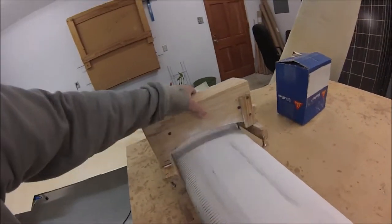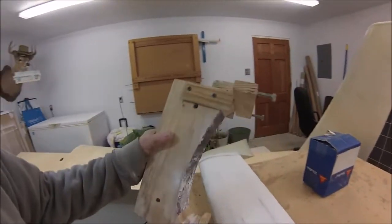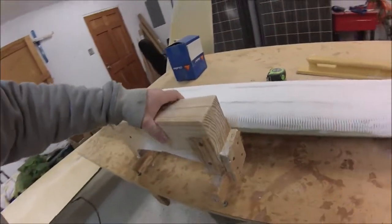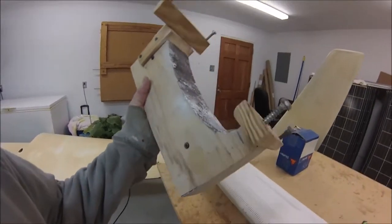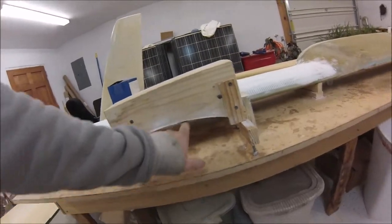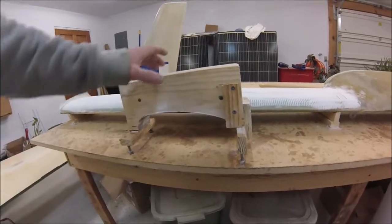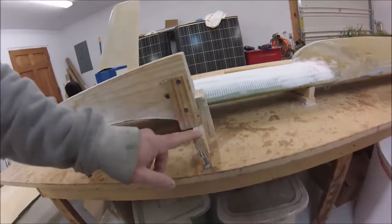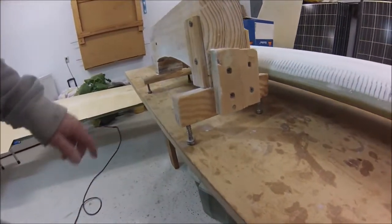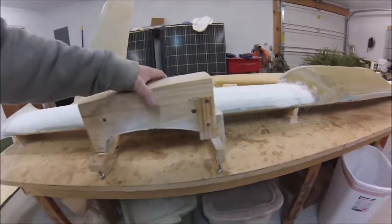I built this little carriage that has the shape of the plans canard top. It's kind of crude looking, made out of two-by-sixes and whatever else I could find. Basically you cut this shape to the top of the canard — I just traced it out and cut it on my bandsaw — then install these little stabilizing legs, and in the bottom I put carriage bolts that I can screw in or out to raise or lower the sanding carriage.